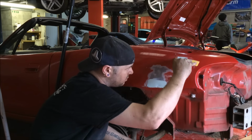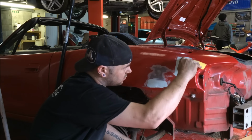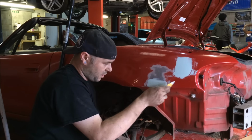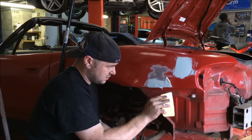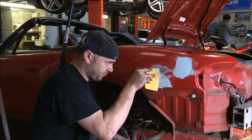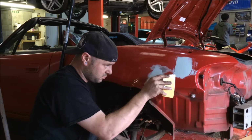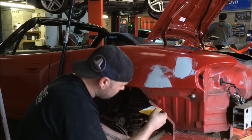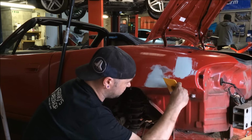Literally like that, that's all we're doing. Easy as that. And then the same with this piece up around there, because the arch has got a slight curve to it. So I'm going to smooth it out like so. Like that. And that looks relatively good.